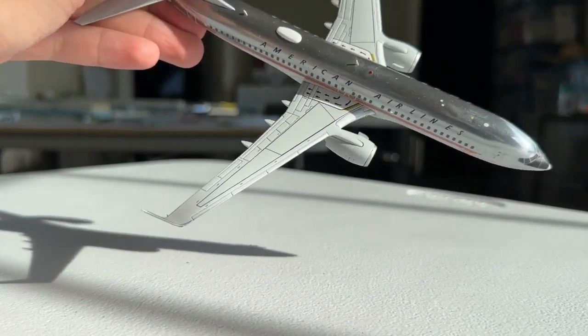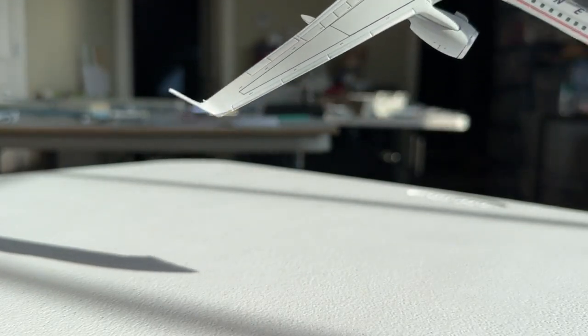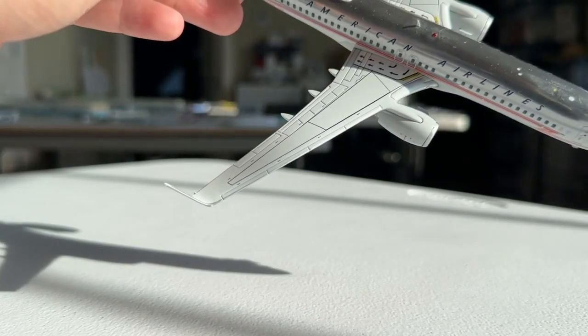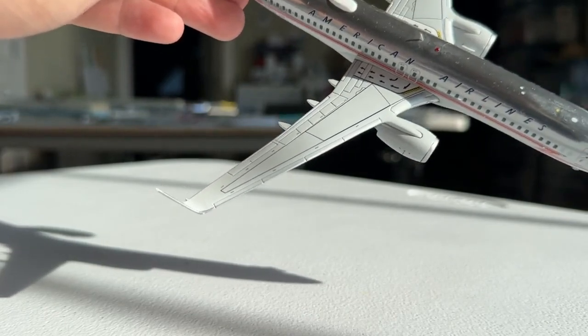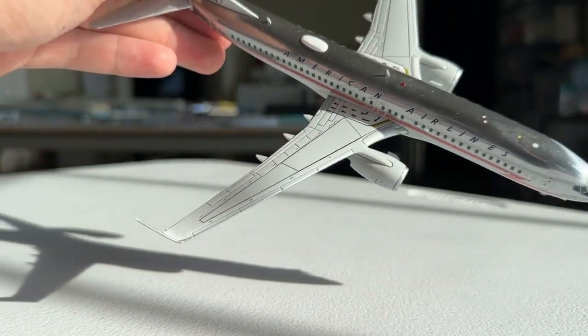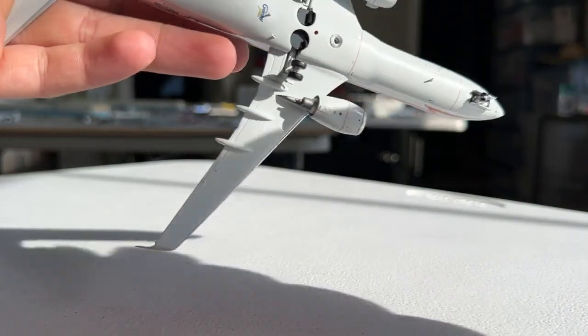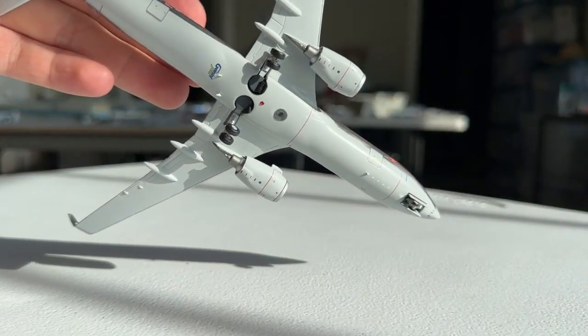And these wings on the 1-200s remind me of the NG 1-400s, which is kind of funny because these are really good. I'm really eager to see that NG Boeing 757-200 mold in 1-200 scale and how detailed that is. So certainly excited for that. But GeminiJets does a superior job on their 1-200 offerings on wing detail. The bottom of the aircraft, as I was previously referring to, is that grayish color, so that's what we have.